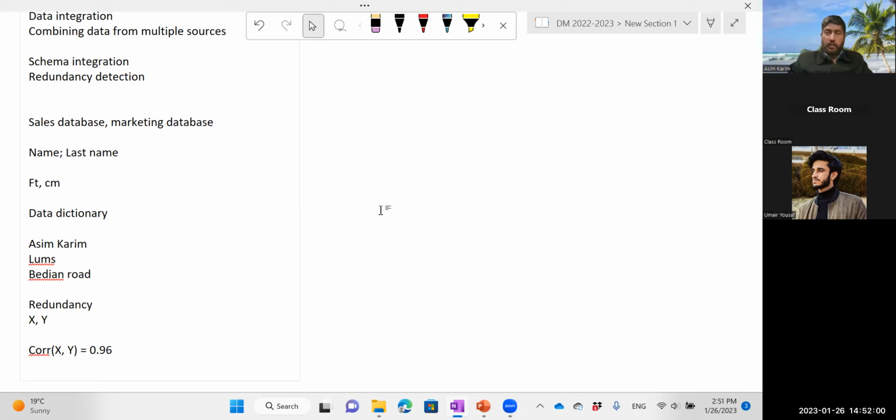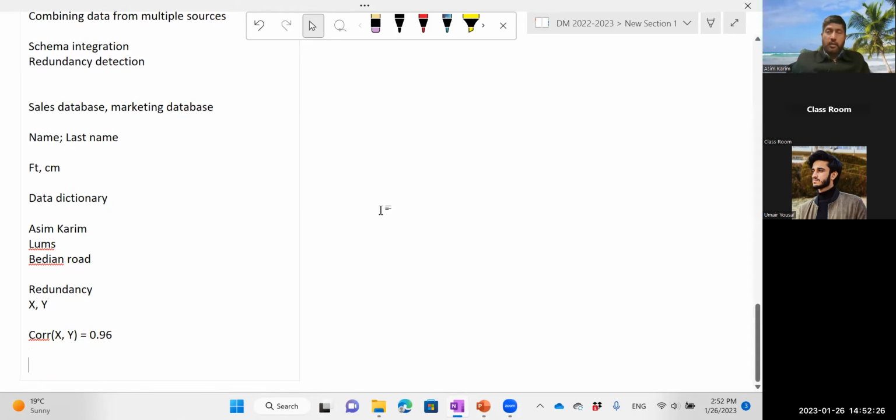If both x and y are categorical, you would probably be using chi-square. ठीक है. If one is categorical and one is numeric, you can use AUC or you can use mutual information. ठीक है. And of course, if both of them are numeric, you can use correlation or covariance. ठीक है. And if the value is high, then they are potentially redundant. So in most of these cases, usually purely automatic decision नहीं कर सकते आप. So it's basically semi-automatic.